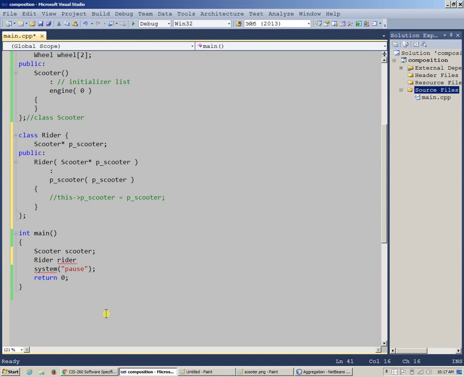And so the constructor will simply take the address of the scooter to use as the constructor parameter, right? So we need to take the address of the existing object, which is this object, and construct it this way, right?